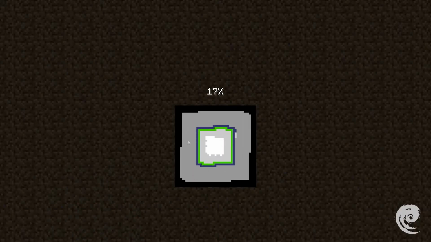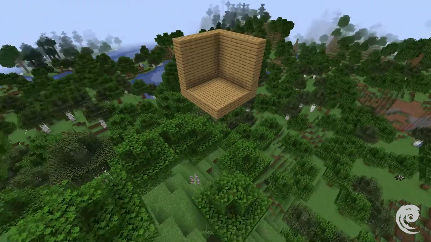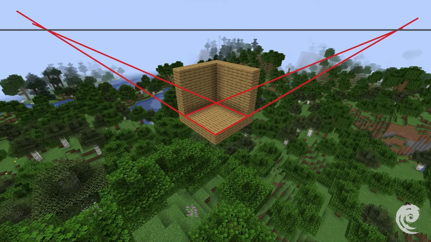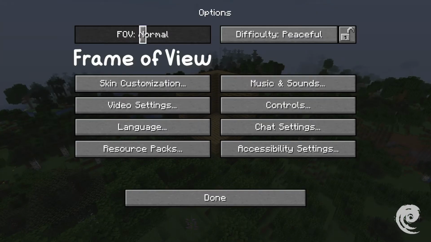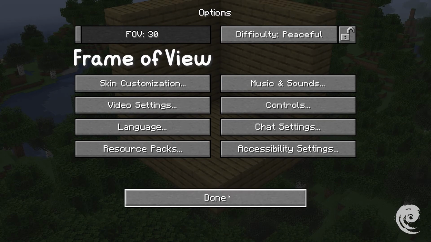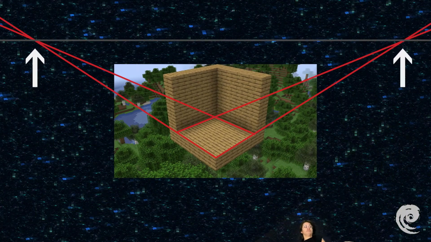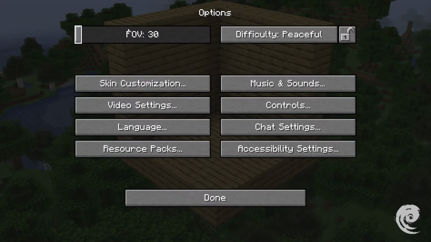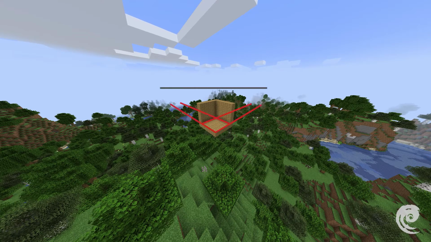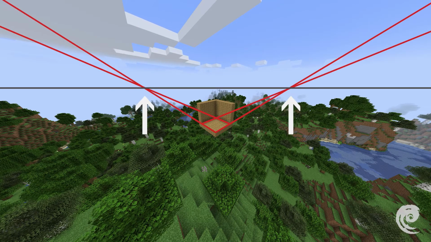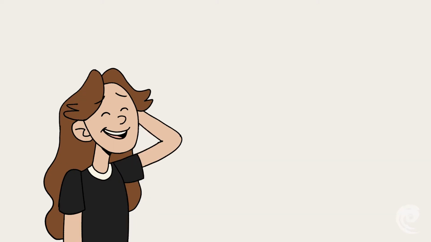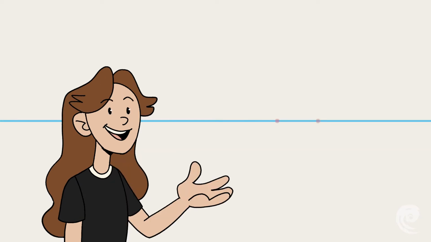But anyways, I've loaded up a world here and made a corner. And if we trace the lines in this scene, we can find how far apart the vanishing points are. But if we change the FOV, or field of view, then the distance between the vanishing points changes. If I put it at a low FOV, the vanishing points are really far away, making the object seem more flat. But if I change the FOV to Quake Pro, then the vanishing points are super close together, making everything kind of look like a fisheye lens. So definitely take into consideration the distance between your vanishing points when creating your scene.